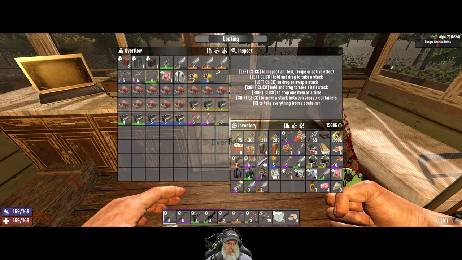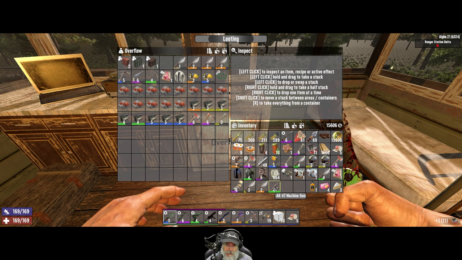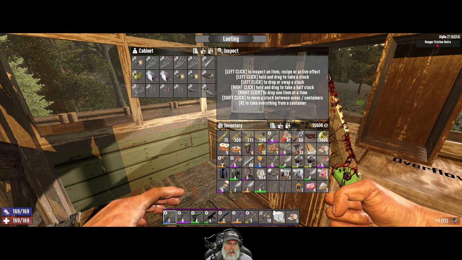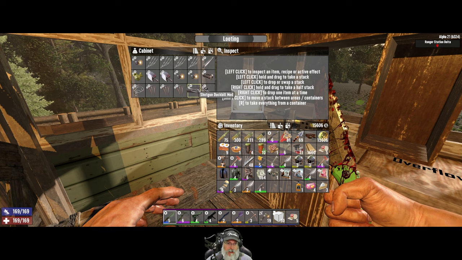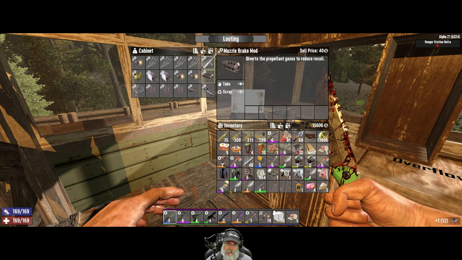So anything that we have that doesn't need to be repaired and that we're going to sell. I mean, look at all this extra stuff I have just from, you know, wrenching cars and stuff. Do I have any mod that I can put on there that I want to put on there? I actually want to keep the, well, this wouldn't go on there anyways.